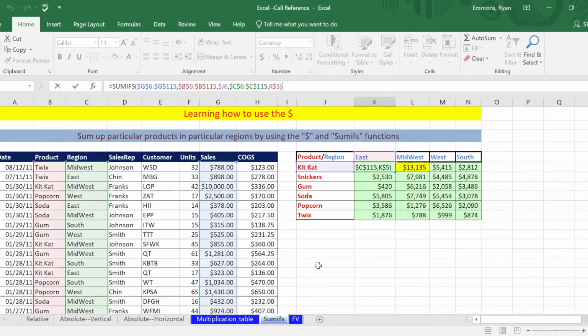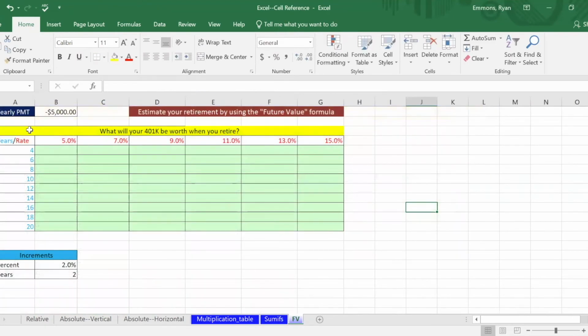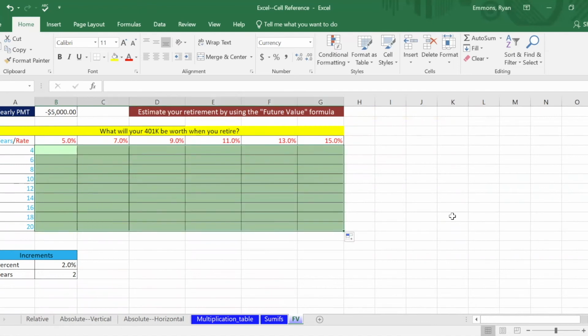All right, so the last one I have is the future value of money function. So I'm not going to go into this function very deeply. It's still about the dollar sign. So same thing, I'm going to put a function here, and I'm going to drag it down and drag it all the way over. That's pretty much the focus of this video, is to fill in all these cells with formulas. Just write in one formula and then drag it down and drag it over.